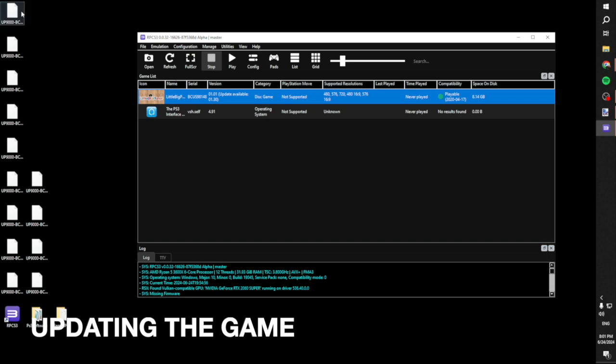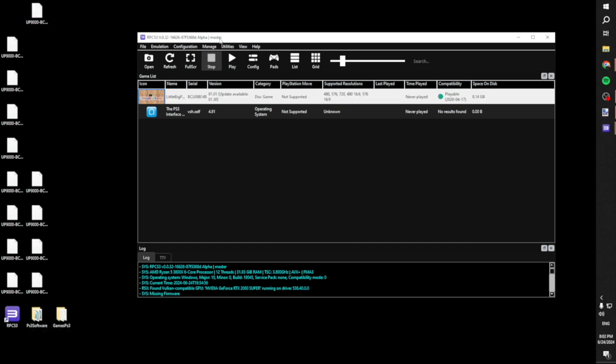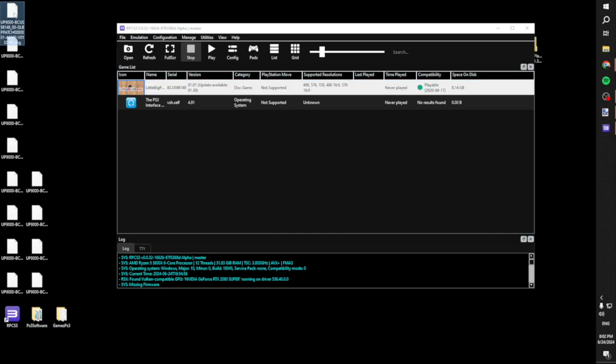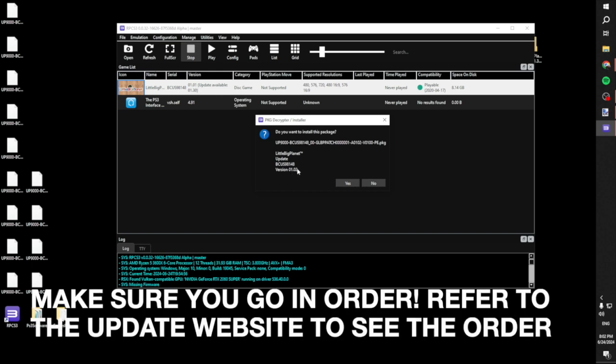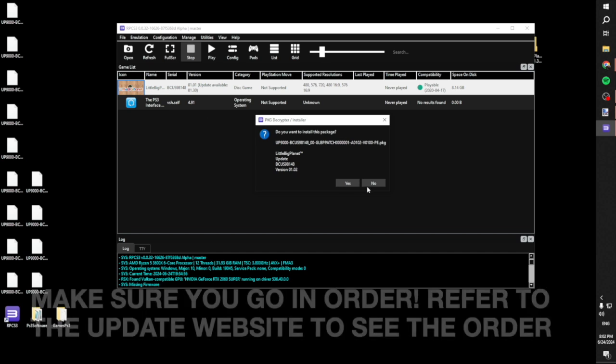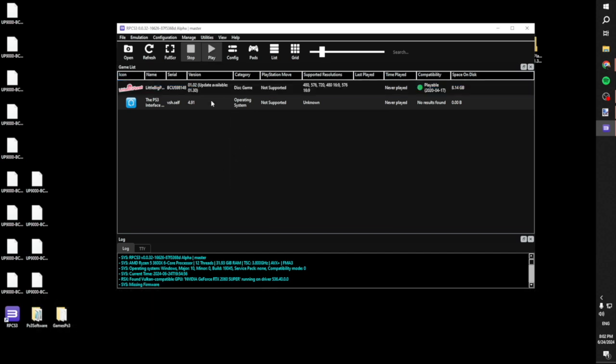So here's how you update it. I'm going to guess that this is the first one, but you can just see. If you open RPCS3 and drag one of the files in, it's going to tell you, do you want to install? And it tells you which version it is. So we're on 1.01. We need to install 1.02 right after, and this is the correct one. We're going to click yes. It's going to install. Okay, ignore all that.